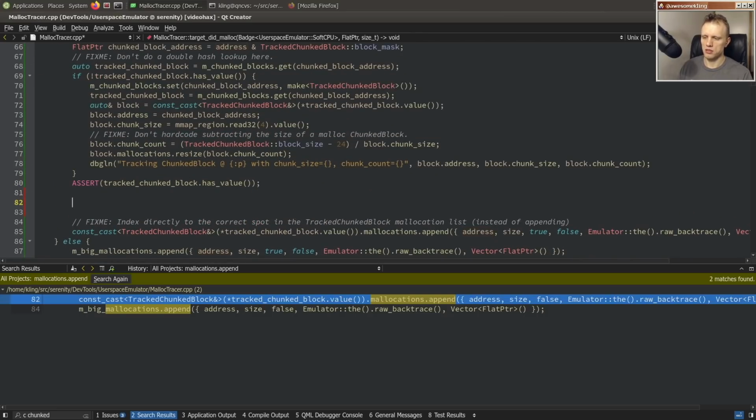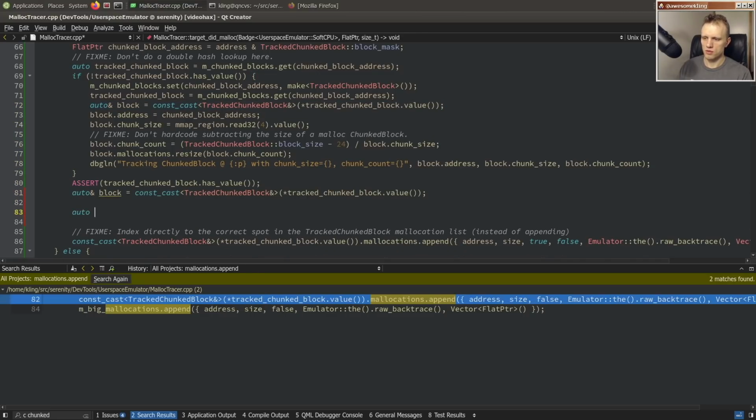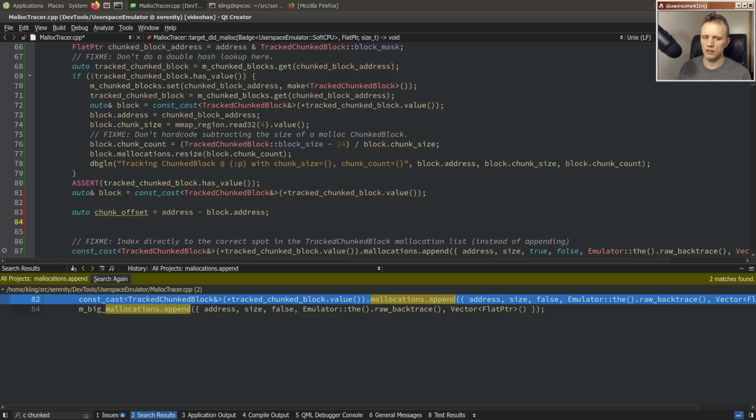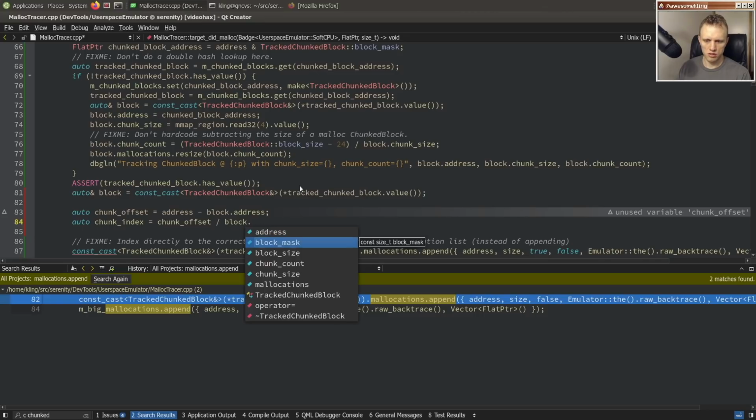So the chunk offset is address minus block address, and then the chunk index is the chunk offset divided by the block chunk size.